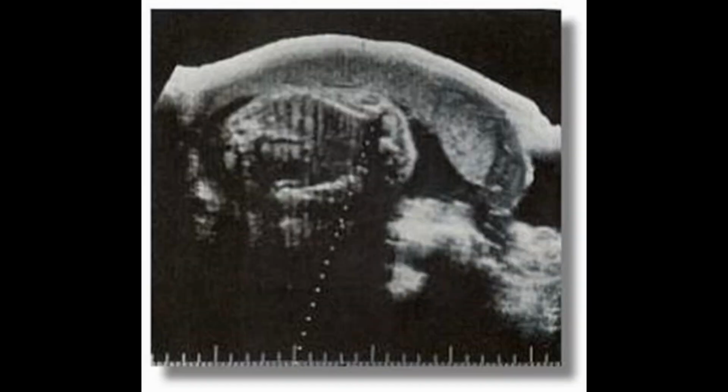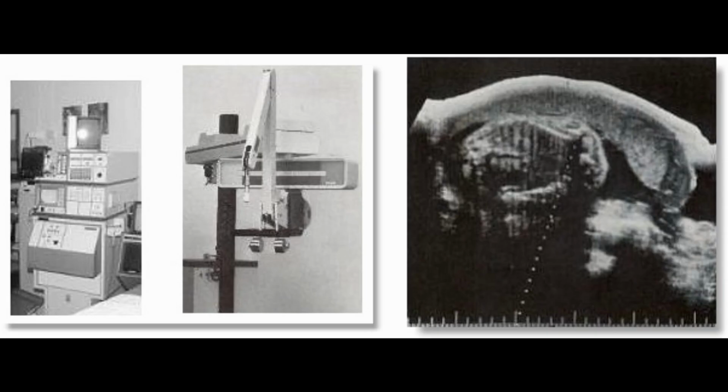Let me give you a brief history of ultrasound transducers. Early ultrasound images were bistable, black and white only. In the 70s, grayscale was introduced. The dynamic range improved. This is what an ultrasound machine looked like in the mid-70s. The image on the far left is the electronics and control panel. The image in the middle is the transducer. It consisted of an articulated arm with a transducer on the end.